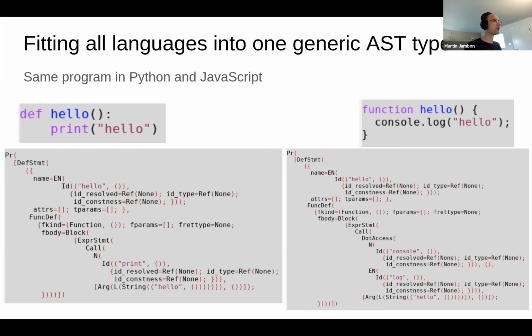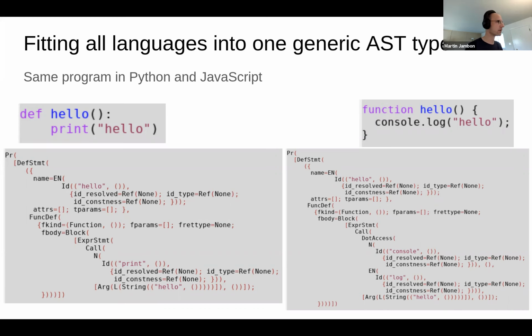We have a function definition in both cases, and everything is very similar. There's no clue that we're using Python or JavaScript in these ASTs. On the right, we have console.log instead of print, so that makes a difference in the tree.